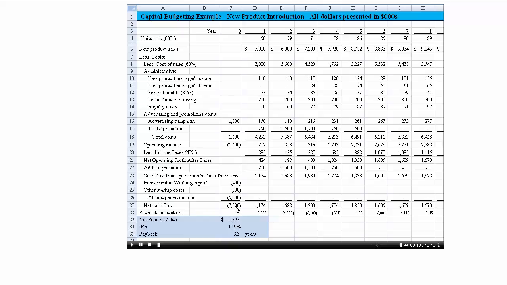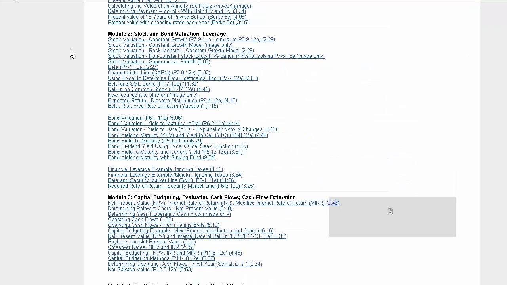It's a real nice example of how to put together a cash flow, and then for a more sophisticated product, not extremely sophisticated, I go through an example of capital budgeting for a new product, and I think I take it about 10 years out, and I show you how you solve for net present value, internal rate of return, and payback. So that's available to you as well. And to find that, just go to the multimedia presentations that I've put together, right?